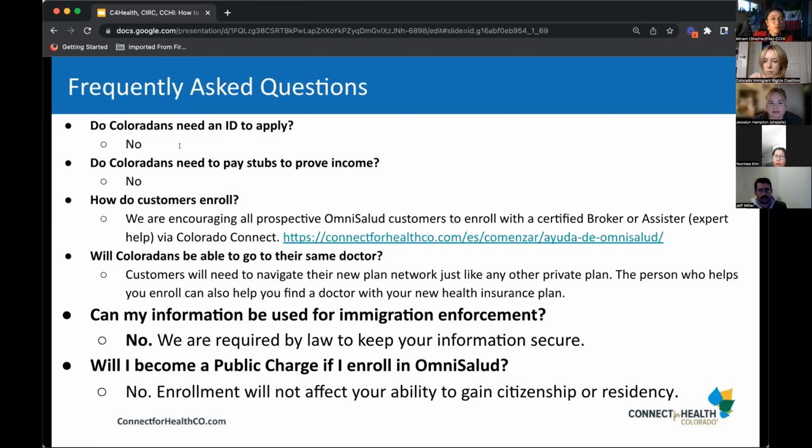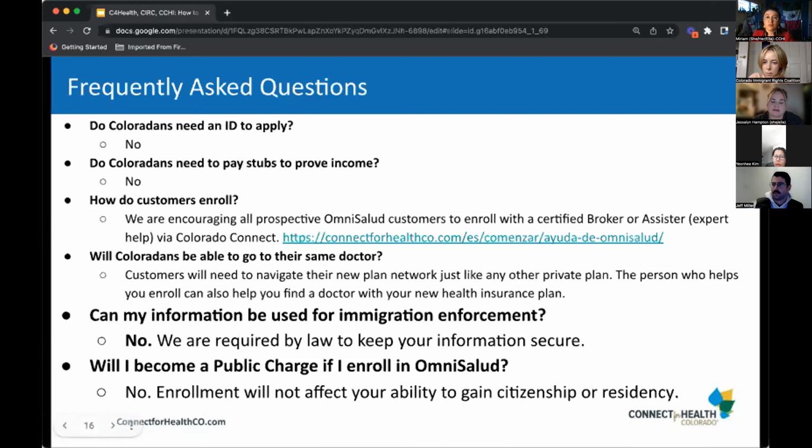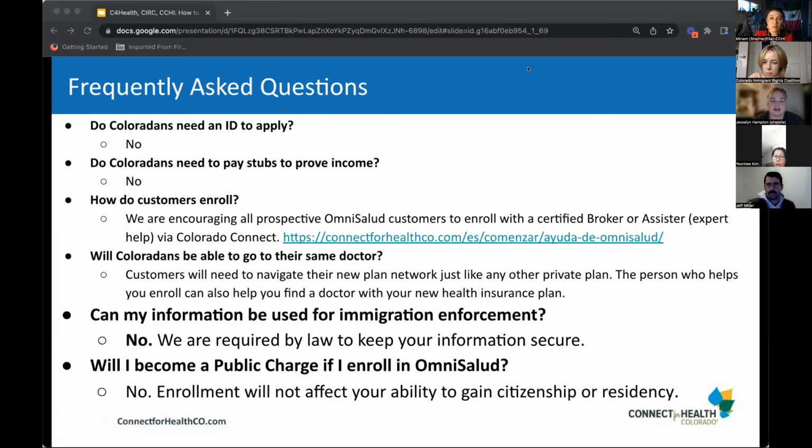We have a webpage for you that we'll talk through a little bit more with experts who can help in a variety of different languages, who will walk people through the application step by step, answer all of their questions, and also help folks understand how to use that health insurance plan, right? How to find a doctor, how to get their prescription filled, and what all of those terms that Miriam just ran through actually mean, right?